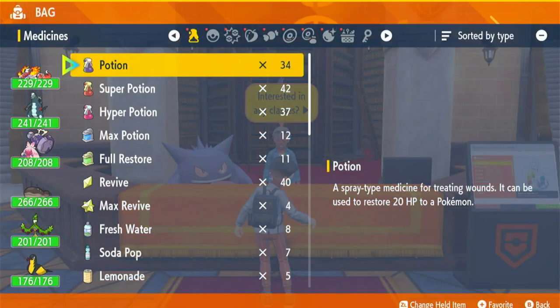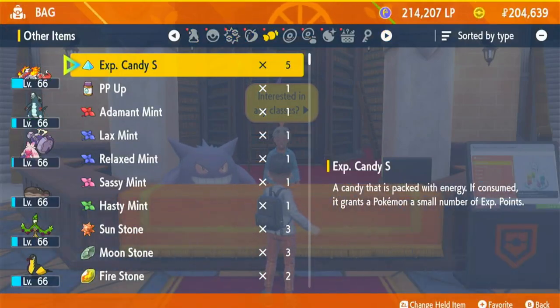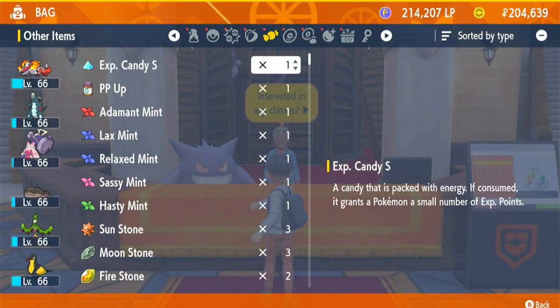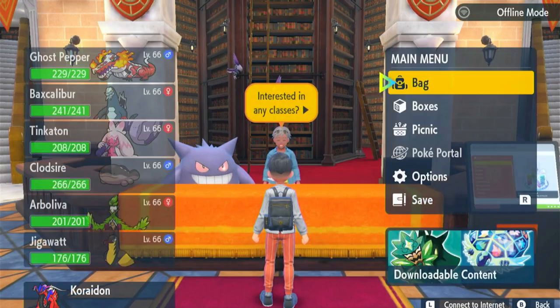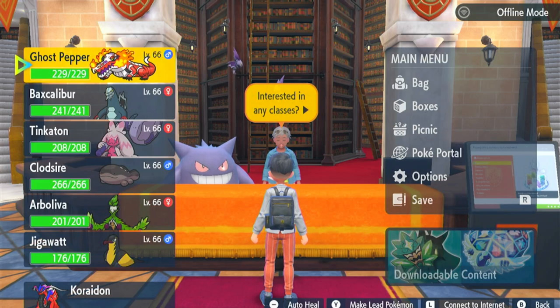Alright, now let me give one of my boys some small candies. There you go, big boy. Ghost Pepper. Check out the team.